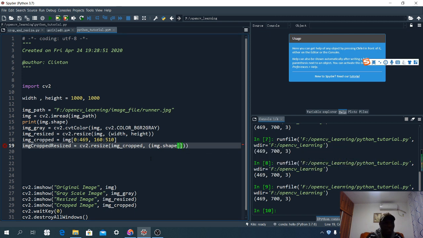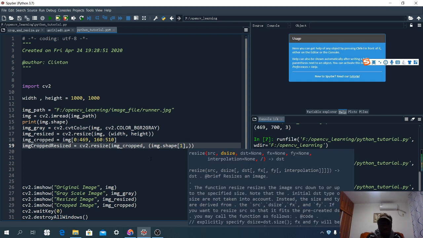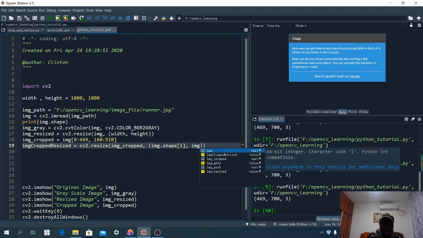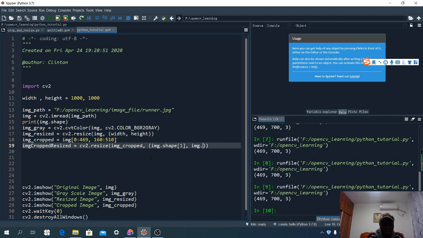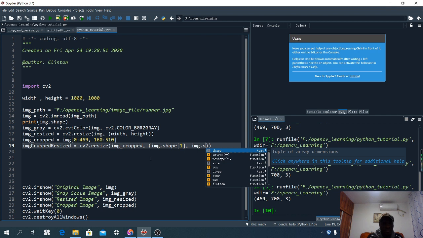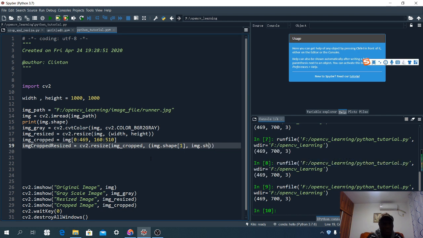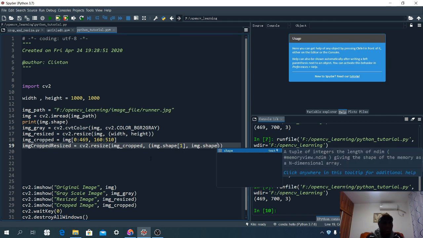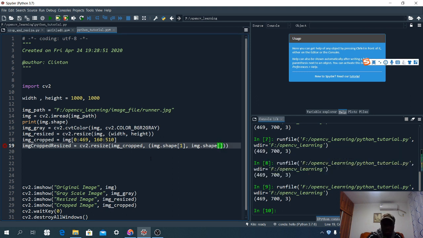So the first shape is the width. I'm going to take 1, that is the width of the original image. Then I'm going to take another thing, the height, img.shape, so it's going to take 0.